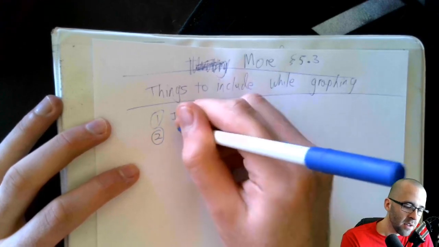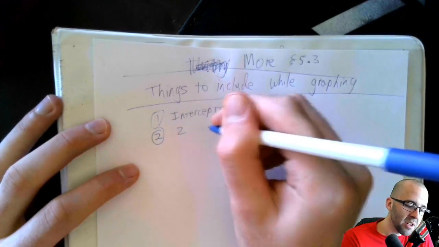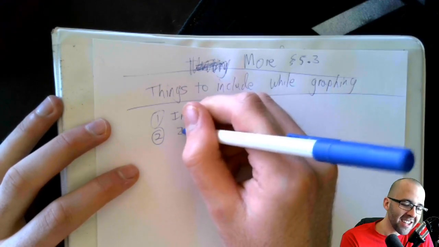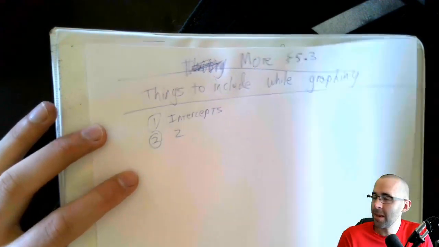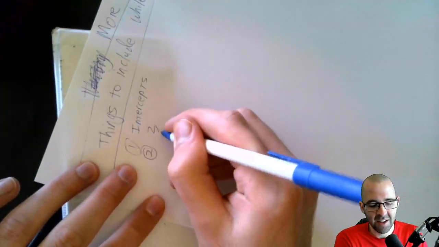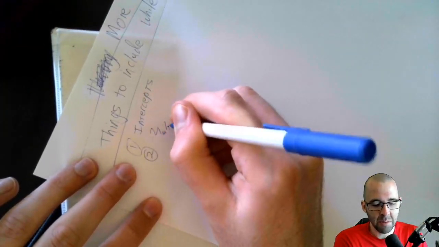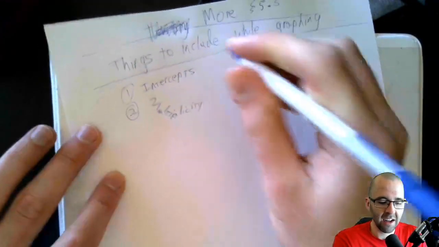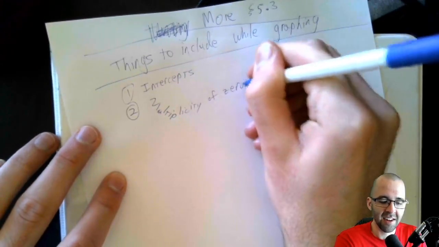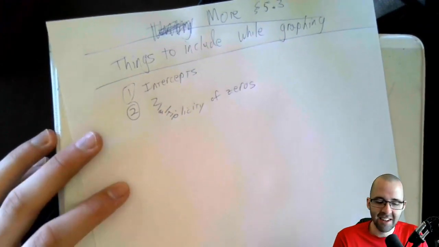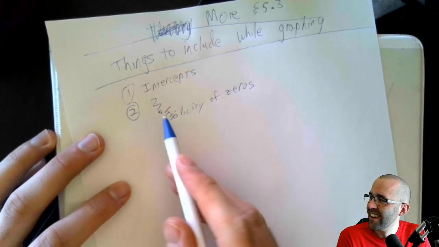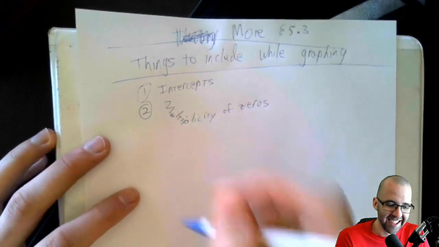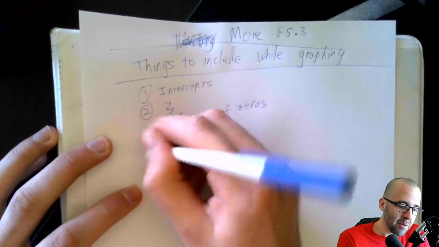You should also include the multiplicity of the zeros. Whenever I make a typo, I always try to figure out how to salvage it. All right, we fixed it. That's super easy to read, right? Multiplicity. Saved. All right. You should include the end behavior.